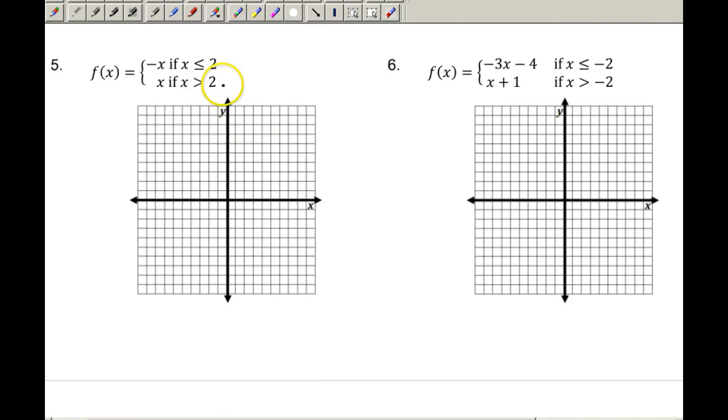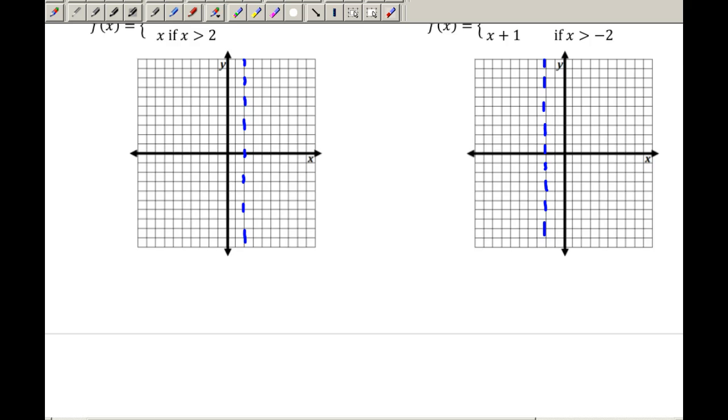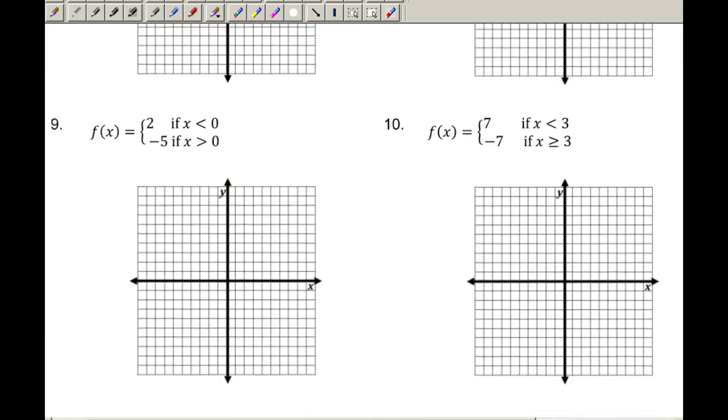Technically, these dashed lines I'm drawing are not part of the graph. They're not part of the function. It's just something there to help us while we're graphing. So eventually, by the end, when you get really good at this, you won't have to draw it anymore. But for now, really good idea to go through and put that down.